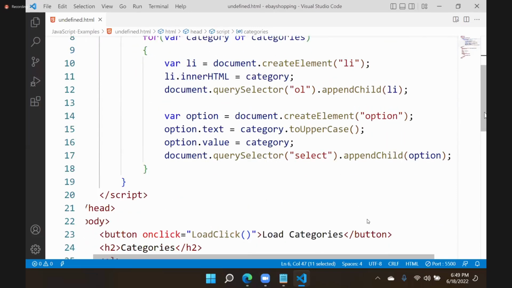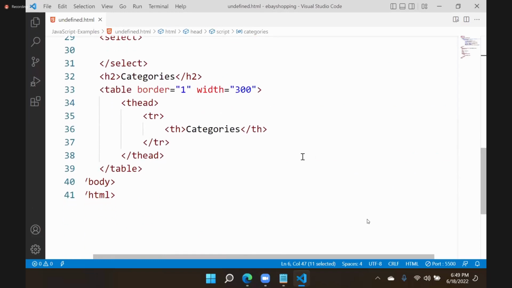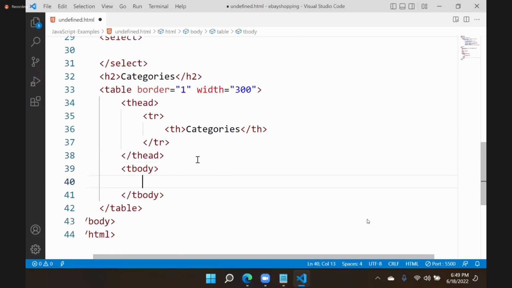Now, same, if I want to add to a table, then how? Generally, where to add in a table under this heading? I hope you know you need a tbody. Am I right? In tbody, can you add anything directly? No. Here, a lot of points are there. Now, in HTML, you know the hierarchy. How to add any data into a table? To add data into a table, we need TD. Can you directly use TD in tbody? No. TD is present in TR.